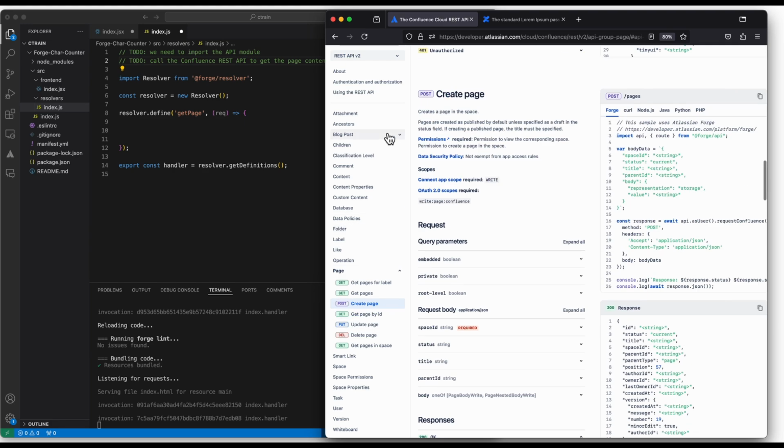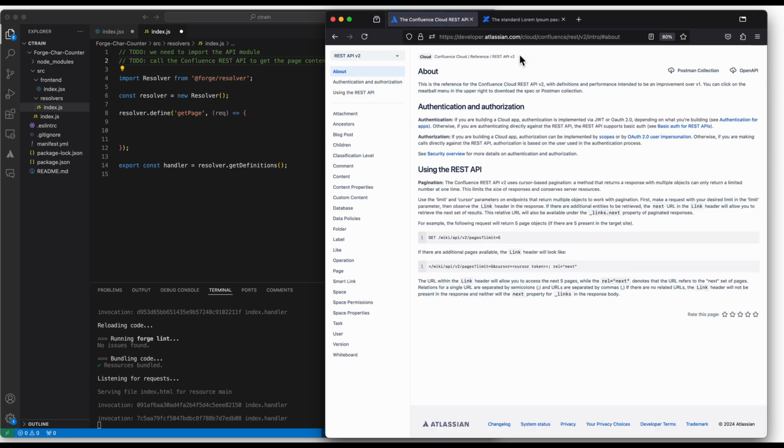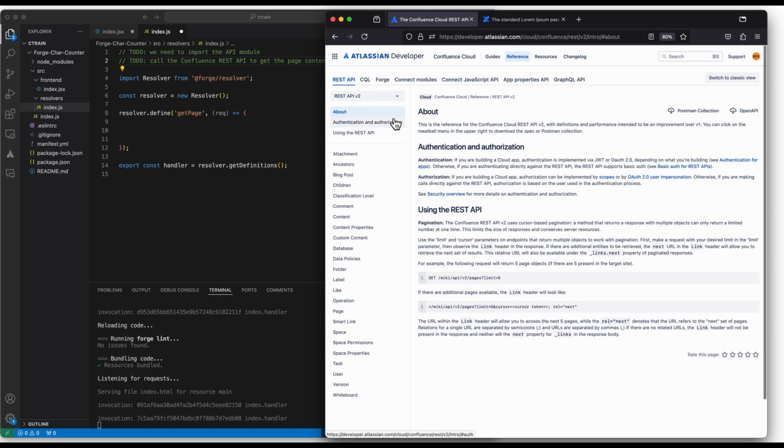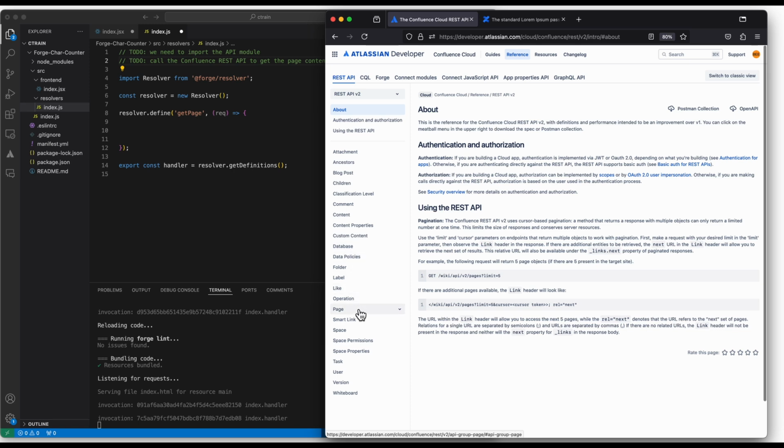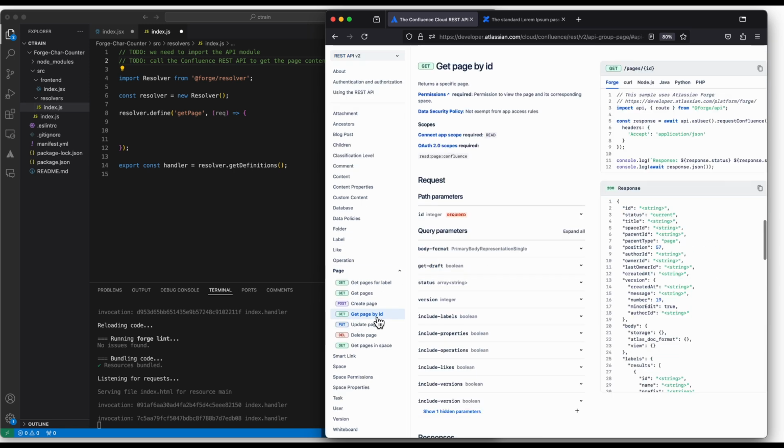Okay. I'm in the reference documentation on the Confluence Cloud REST API v2, and I'm going down to the page resource and finding this method get page by ID. It returns a specific page, is the description of this method, and let's do some copying and pasting.